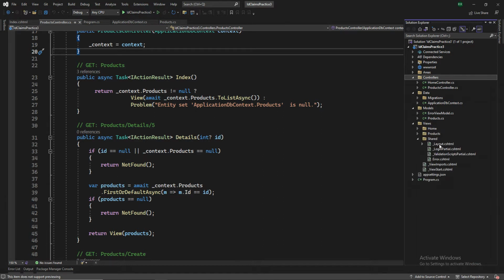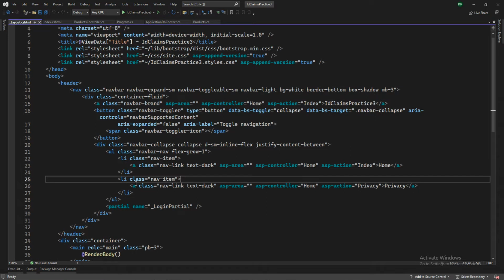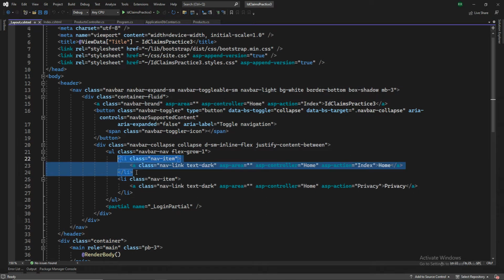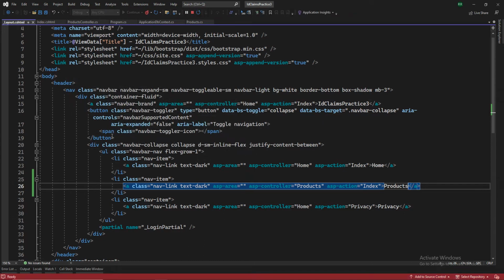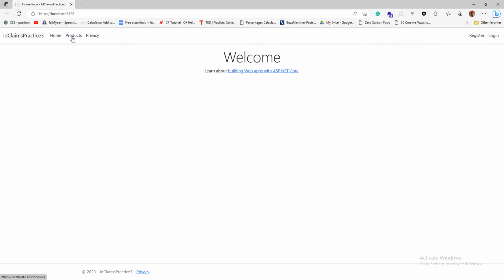From the views, from the shared layout, copy the home. Products is there. So let's see if I can create a product.